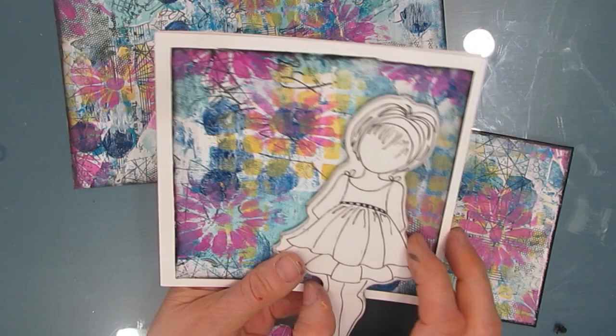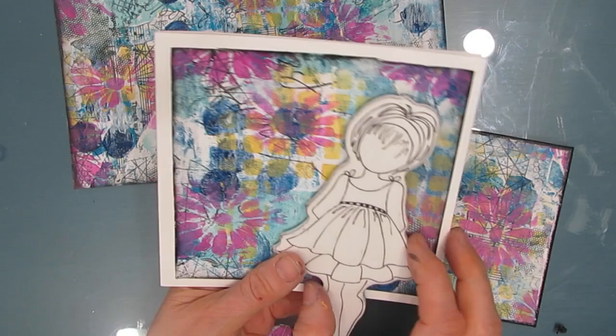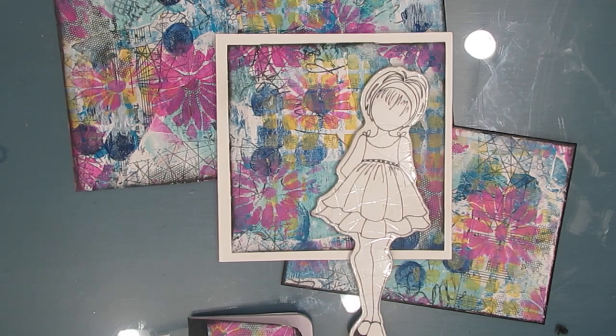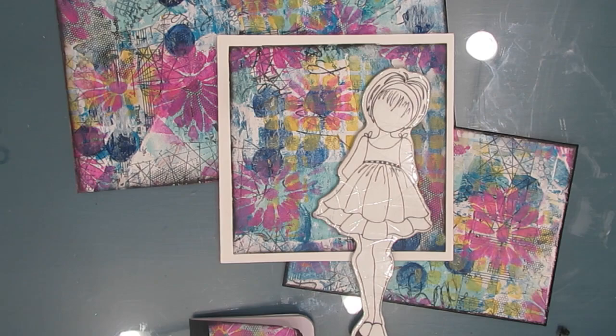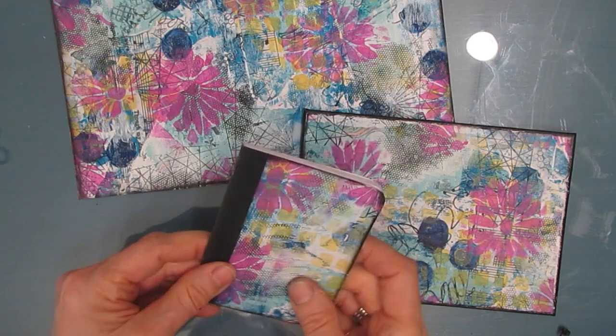So now my mind is turning to selecting the focal image. Starting to build the composition. What do I want to do? Now again, I'm going to do an assembly line. And I'm going to do it for all four of these backgrounds. What's great about that is it's the same color scheme. So that helps focus my creative decision making.